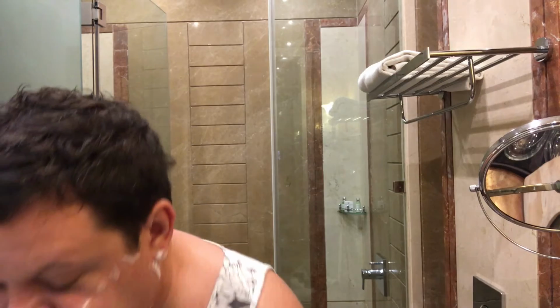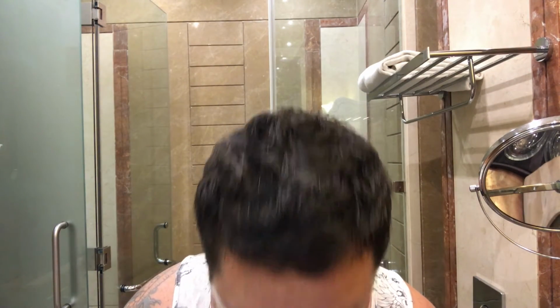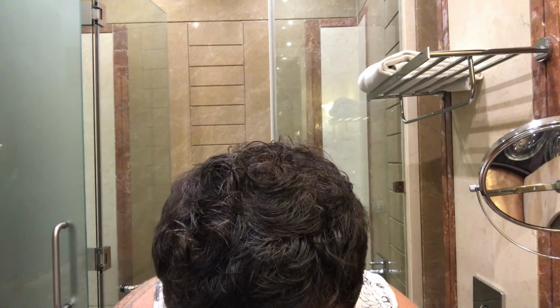Seems quite a thirsty soap this, so for my second pass I'm really going to slacken it up. Let's just get this last little bit off for the first pass. And then I'm going to really slacken that up for the second pass. Sweet. Okay, so let's get a little bit more water on the face.